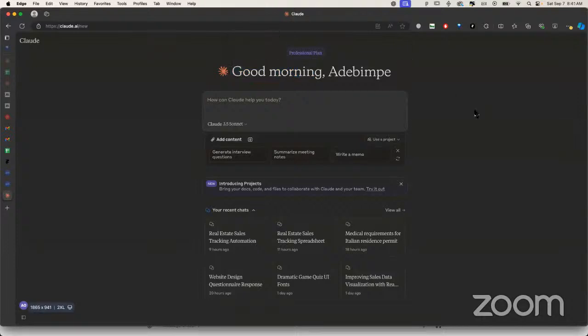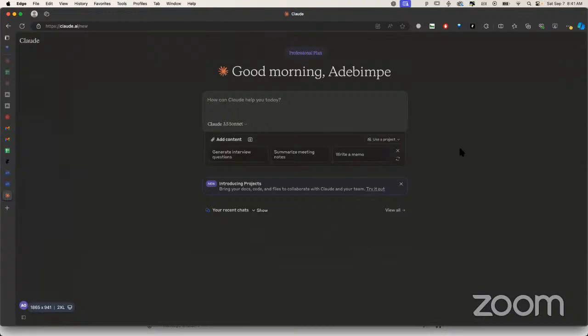So now we have a couple of prompts that we are going to be giving Claude, and I just want to create something very simple. Say we want to create a countdown timer on the website. Let's say you're building your website and you just want to create a simple countdown timer. So how then do we build something like this?